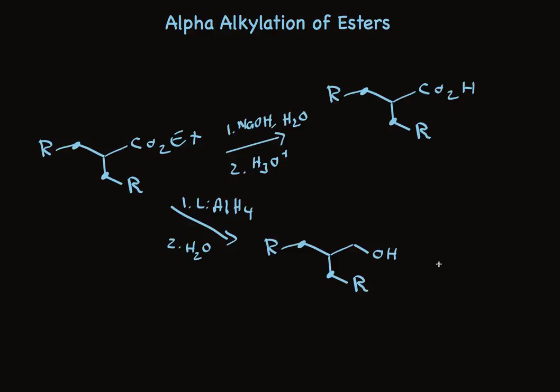Carboxylic acids can be turned into other carboxylic acid derivatives. Alcohols can be turned into halides. Carbonyl compounds like aldehydes and ketones can be dehydrated. So there are a variety of things that can be done.